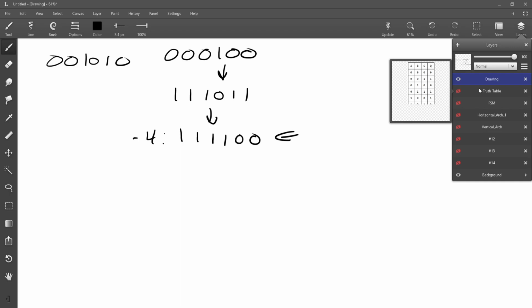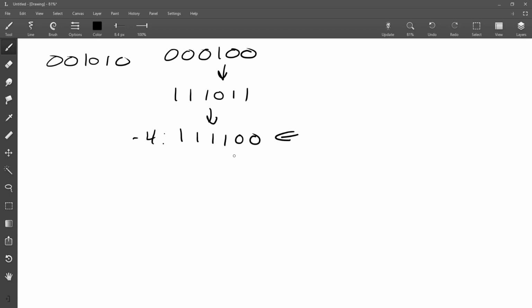2's complement binary means 2's complement binary. This right here is negative 4 in 6-bit 2's complement binary. That's 10. All that means is that 6-bit 2's complement binary is a way that numbers are represented in binary.